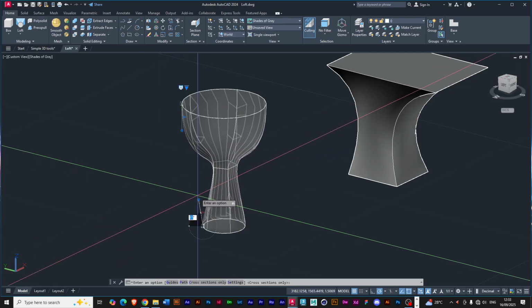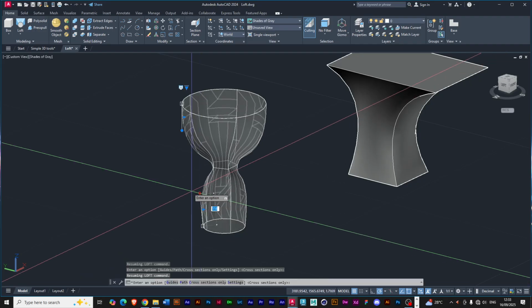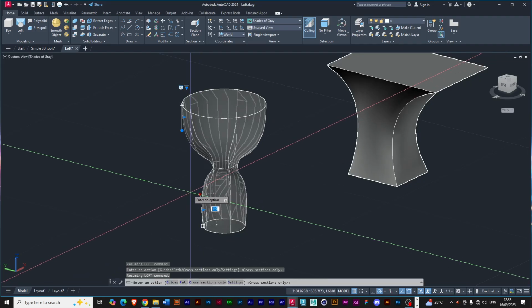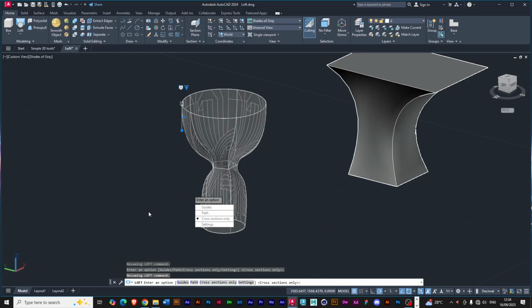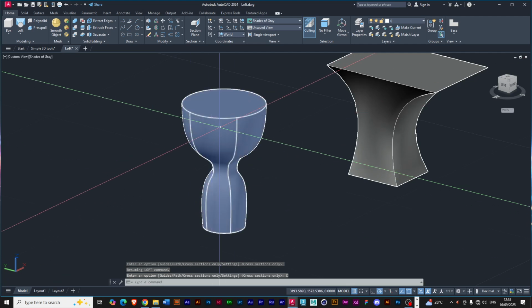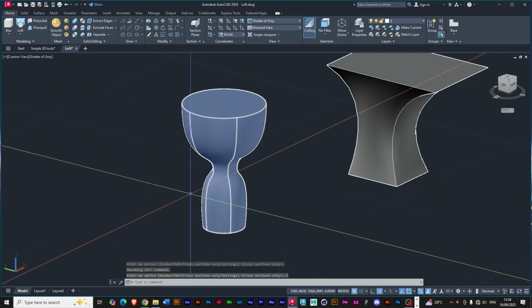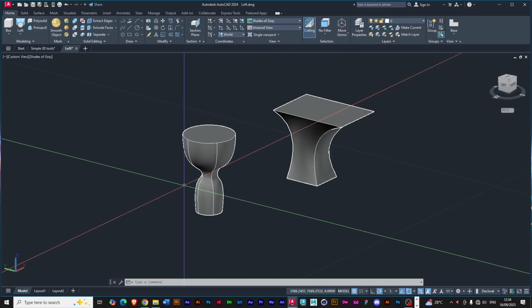You see what I'm doing, right? That one is up to you. So you can now choose cross sections only and create this kind of shape. So that's how loft is used. You generally draw out a lot of profiles, and then run them across themselves.